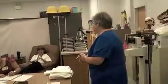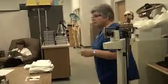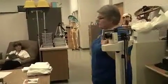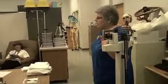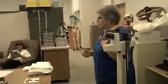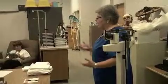And then for pounds, they don't have to. They don't have to write anything. Because they used to make us do that. But I tell you what though, if they do get on one of those scales that's kilograms or pounds, tell them to go ahead and write it. That forces them to think about it. Because if they're way off, it helps the evaluator know how to interpret that.